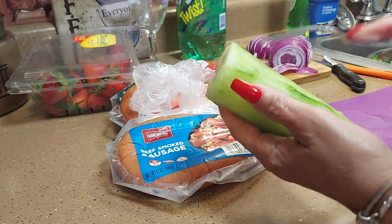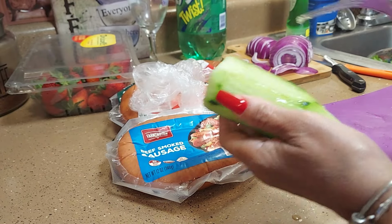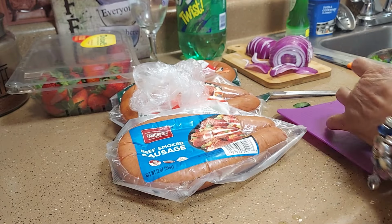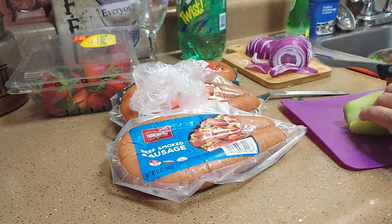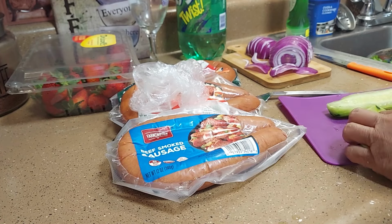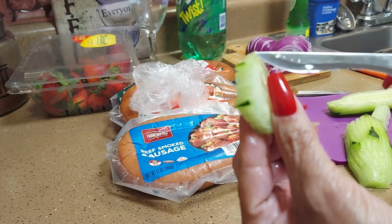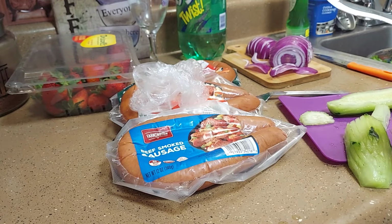Okay. I get a fork, and I like to make a little design in it. I just go around the cucumber like that, and it makes a little design in the cucumber when you cut it. So when you cut it, I'm going to cut it in half so you can have a lot of cucumber. It just makes a little design. See? The little designs with the little cuts on it. It's cute, cute, cute. We just finished our cucumber.